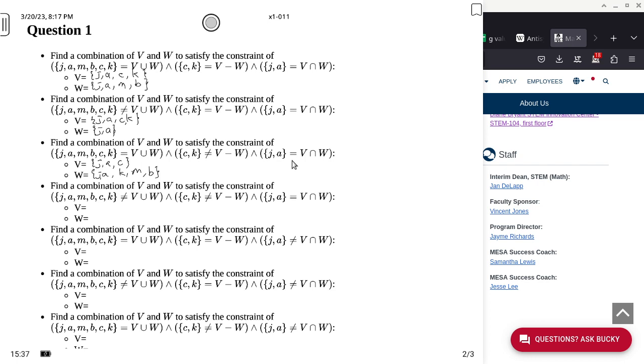Okay, CK, the difference is things that you can A but not in V. V minus W means what is in V but not in W. We just have to make sure that C and K are found in V but not in W. So the order of CK wouldn't really matter because it's a set, but the order of the difference between V and W would. That is correct. Yep. Go ahead.